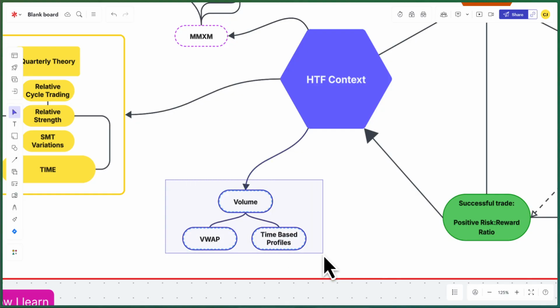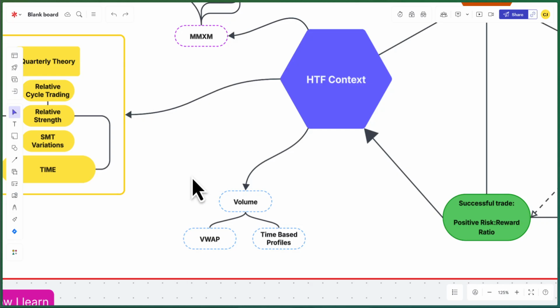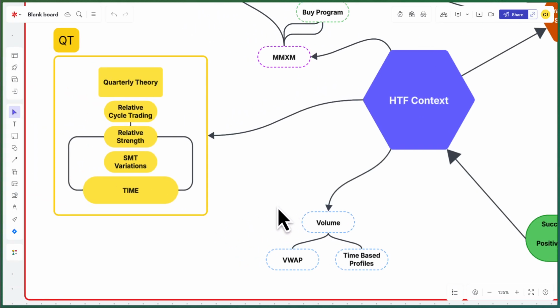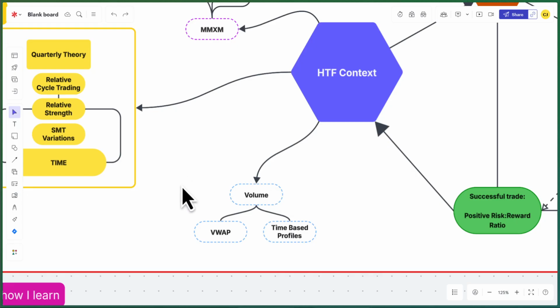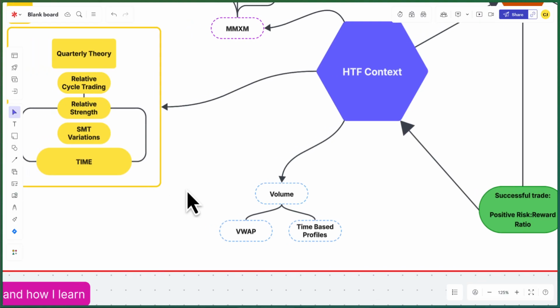Sometimes I use volume, not sometimes, I use volume, especially the VWAP. I use the VWAP on the higher time frame to find how price is trading relative to ranges. So if the volume is lower as it's trading higher, is price repeatedly touching it? Is it expanding rapidly and not touching it? It gives me an idea as to what price might be about to do when I combine it with the rest of these concepts. None of these can really be used on their own. It depends on who you are as a trader and what you choose to do.